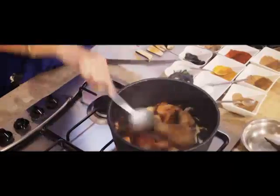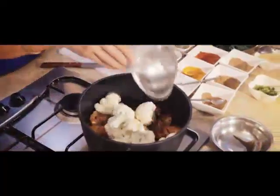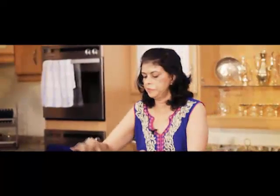So I'm going to add a little bit of water into my pot, just so that my spices don't burn. And what happens now is you've created a little bit of gravy in the pot before adding the rest of the ingredients. Add the cauliflower. Then we're going to put the bananas, because these bananas need to cook, they're quite hard. The yams, or madumbas as we know it, can go in now.